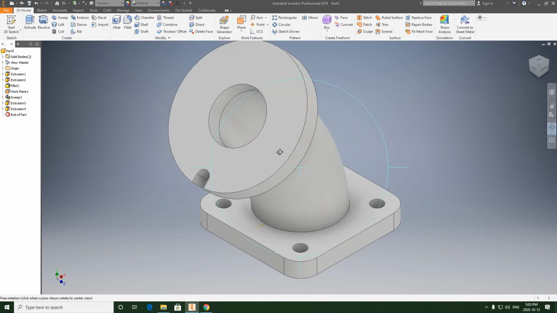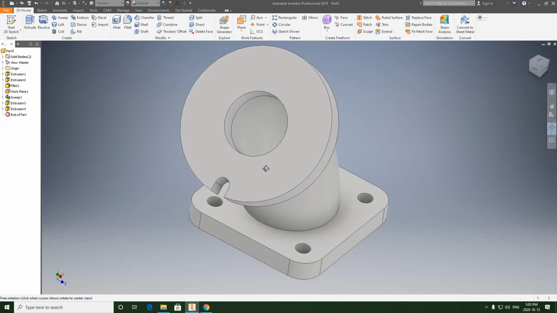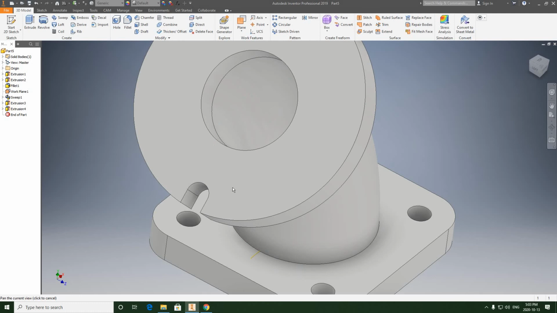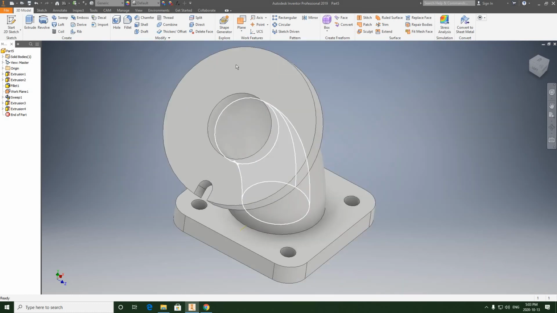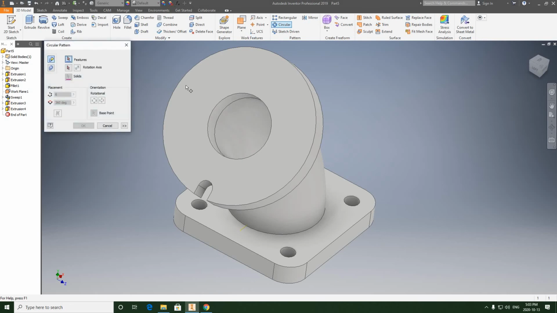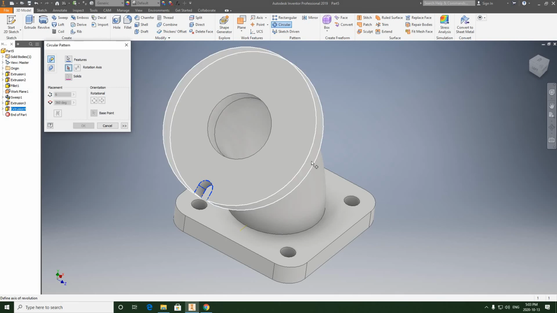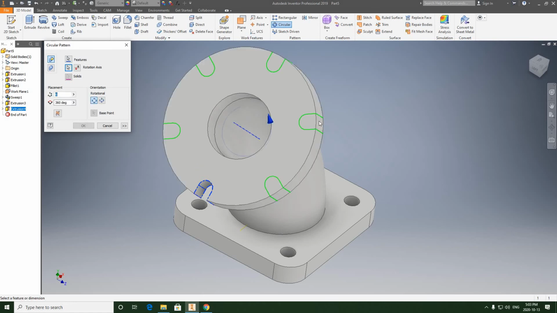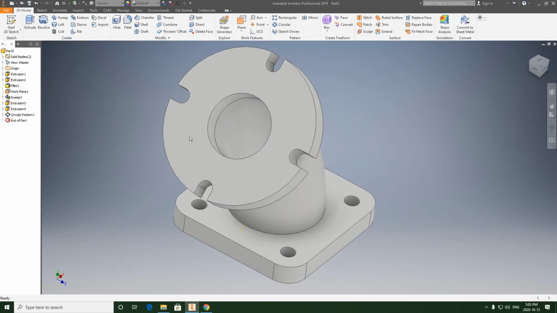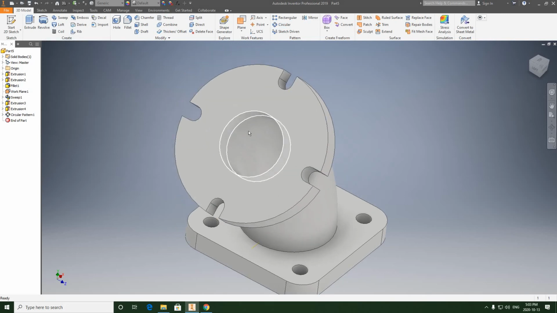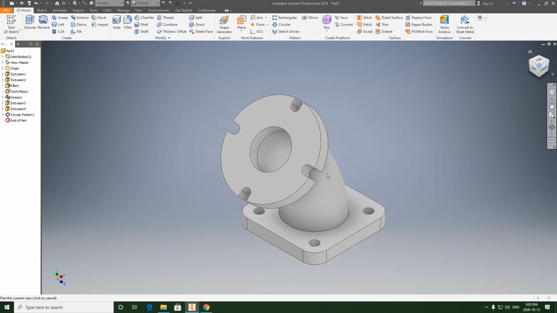Now what we want to do, I could have done them all at once, but why would I bother when I could just create a circular pattern for this? So I'm going to go to circular. The feature is extrusion 4. Select it. The rotation axis is right here, anywhere on this 360-degree flange. It's previewing 6 on 360 degrees. I want there to be 4 equally spaced on the same angle, and I'm going to hit OK. And that will create all the other ones very, very easily. Pretty good.